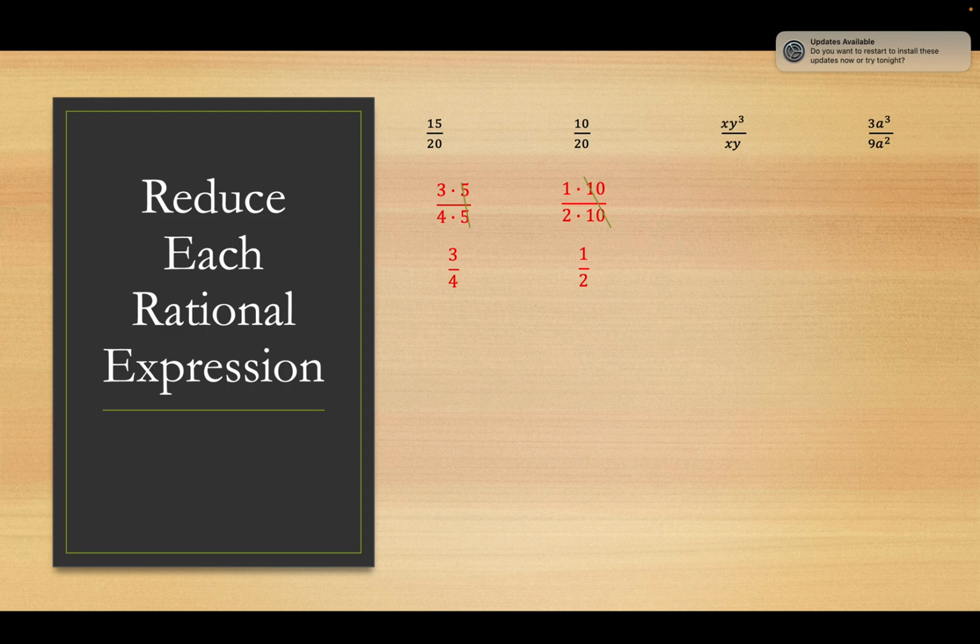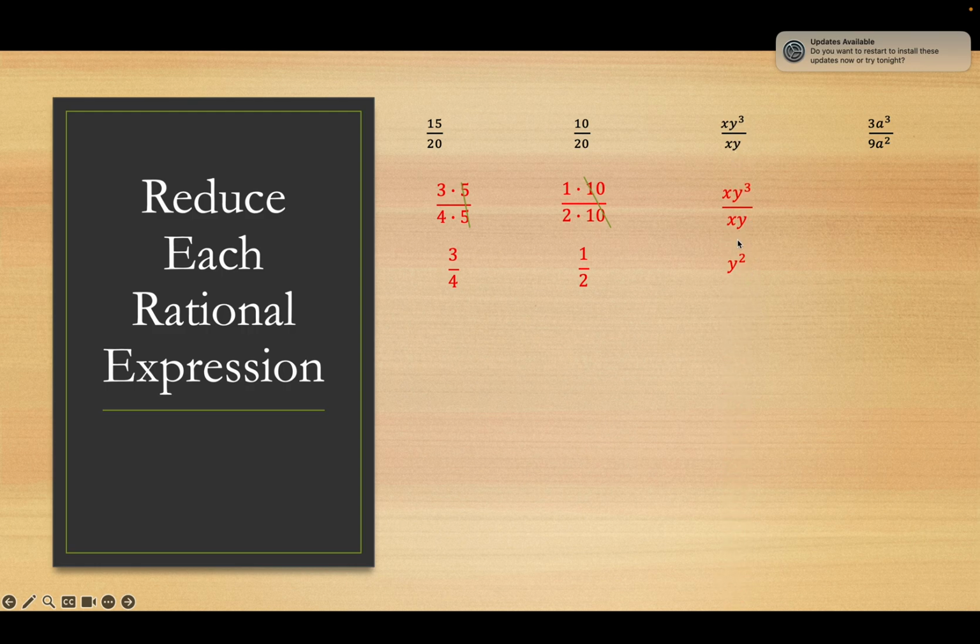Now we're going to take the same exact ideas and apply them to algebra with variables. And the really cool thing is it's so much easier because you don't need to first recognize that 10 is the greatest common factor or 5 is the greatest common factor. You can just look at it and start canceling as long as there's no addition or subtraction in between. And we're going to talk about that. Well, we did that the other day, but bottom line is as long as there's no addition or subtraction in between here, we can just start canceling.